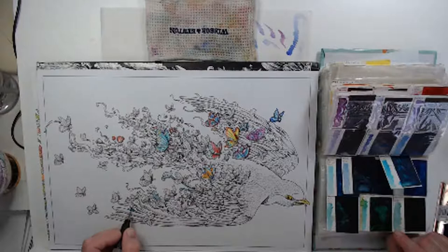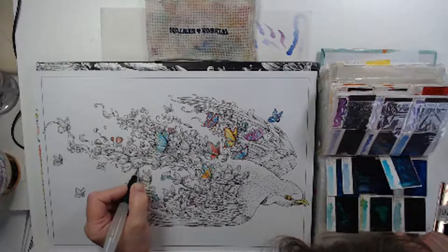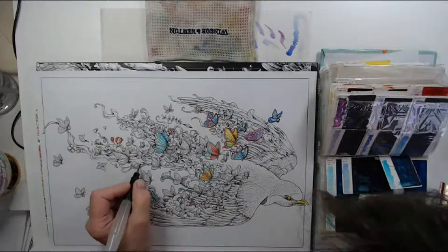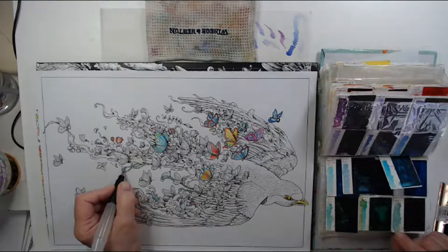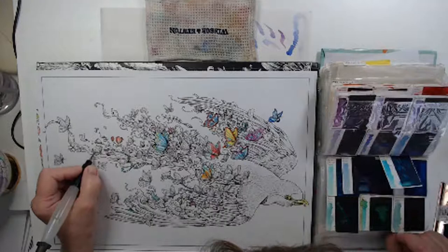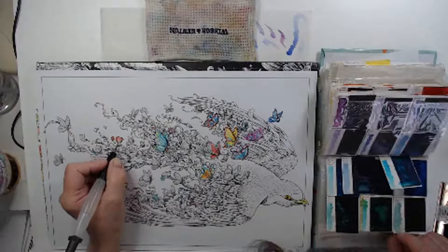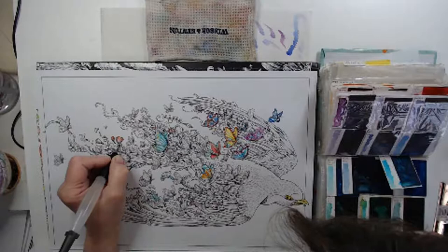That goes into a cloud. This would be a nice cloud colour, actually, but it isn't. I think I'm going to do this one as well. And this is where we do get that dark to light, because if you touch where the dark is, you can get quite a nice effect. Again, these are very strong, so they do go quite a long way. I think just a little bit there. And then we have these flower leaves here. And again, this little tiny brush is doing quite well.